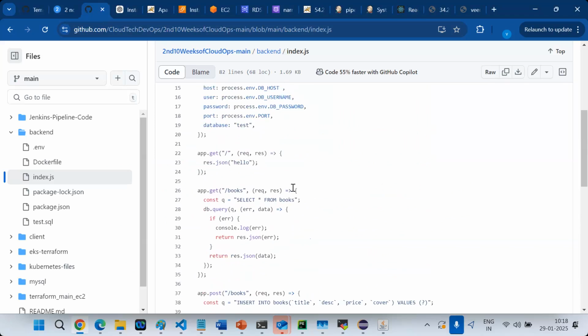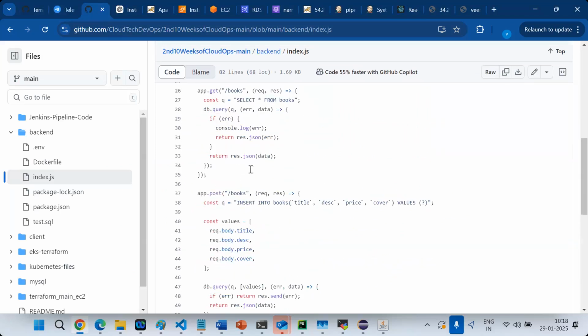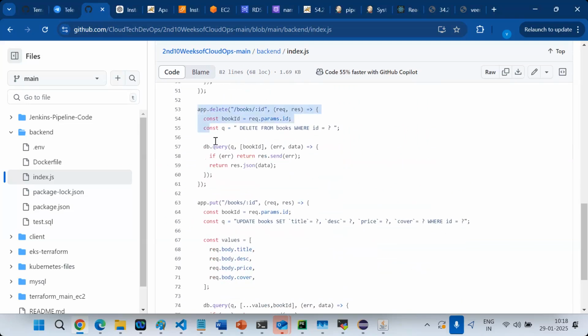So this is my code, right? In this code, based on the user's selection, the front end will call the backend API. Which API will it call? Delete API. See here now. Delete from the books, this is the query, right? Books means what here? Table. In the table, where ID equals, which ID is it? Multi-cloud ID. Here we don't know which book the user can add. If I call like this, whatever book name is there, where ID equals like this means dynamically calling, the name will be deleted automatically.